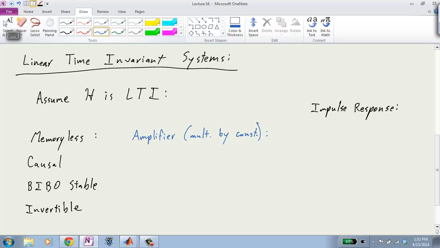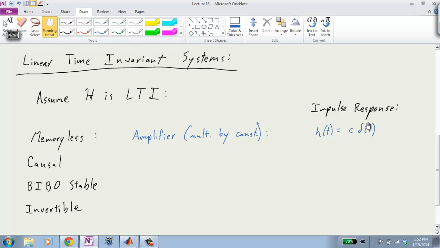Let's put something here, impulse response. Okay, so h of t should be just some constant times delta of t. That would be the impulse response of an amplifier. We can arrive at that in two ways. The simplest way is to say, well, what does impulse response mean? Impulse response means the output of a system when you put a delta function in, right? So if it's just an amplifier, then you put a delta function in, out comes c times that delta function.